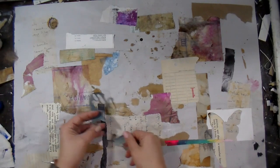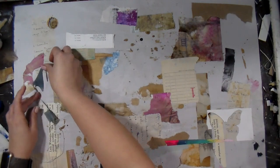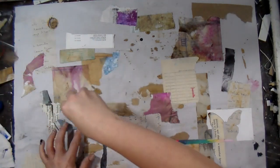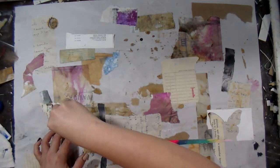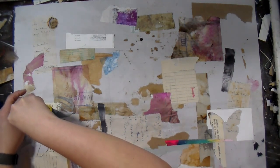Tiffany, why do you keep this kind of stuff? Because you just never know when it is going to make the absolute most amazing part. That's why, Tiff. That's why you hold on to them. But sometimes, girlfriend, you got to let it go. You got to let it go.